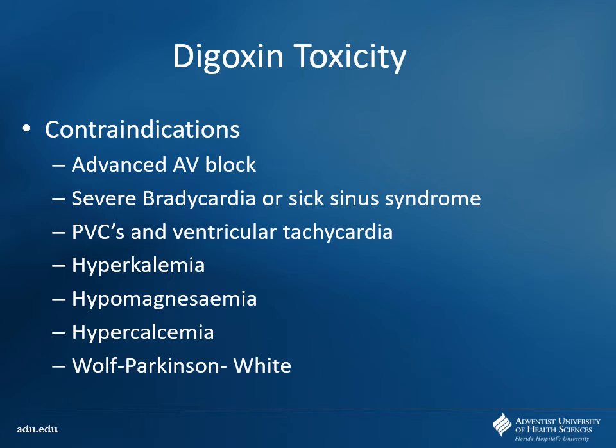So we'll talk about some of those briefly. Again, the contraindications are that they already have existing advanced AV block, this is just going to worsen that, or severe bradycardia. All these things make it less likely you want to use this drug. The other thing to see is that when you have hyperkalemia, this increases your chances for arrhythmias. So if a patient's on an ACE inhibitor, and maybe you put them on another drug that increases potassium, maybe a potassium supplement, and their K is already 6, this is going to increase arrhythmia seen with digoxin.